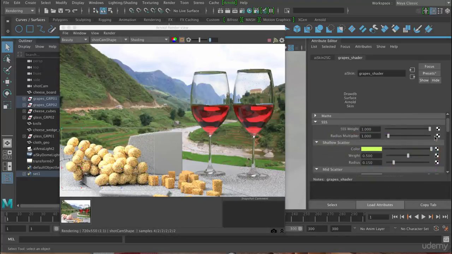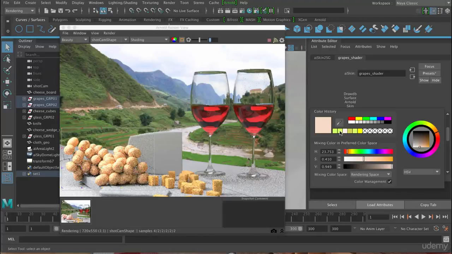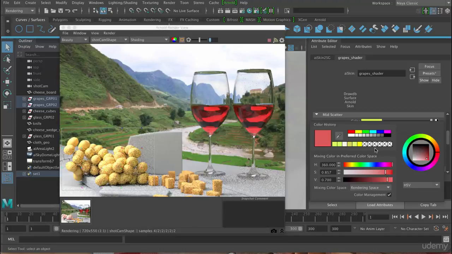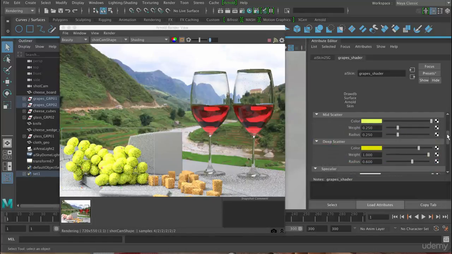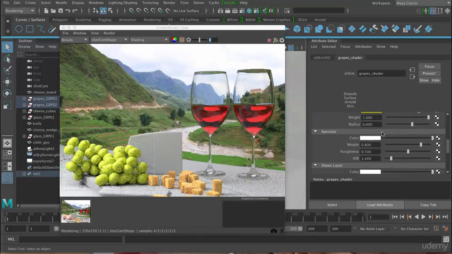So the outer layer, this is going to be the skin, that's going to be the greenest, so I'm just going to make that a little bit darker. And then I'm going to make this mid layer, this is the one which is going to be really poppy, really kind of yellowy green, very bright. So you want to make sure you've got a really bright green color there. And then this one here, I'm just going to pick kind of a bright color here. Okay, and then we're going to just turn this weight down overall. I'll just turn this down just so we can see this a bit better. And let's just turn off the specular for now so we can just work on the diffuse.